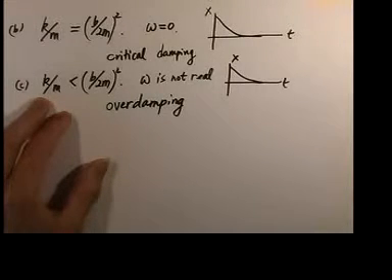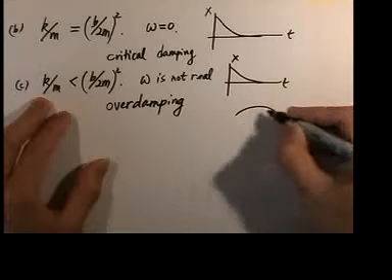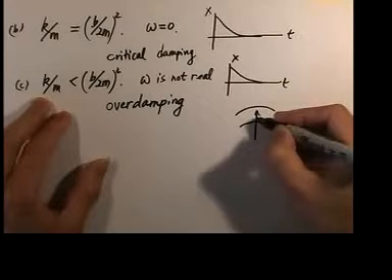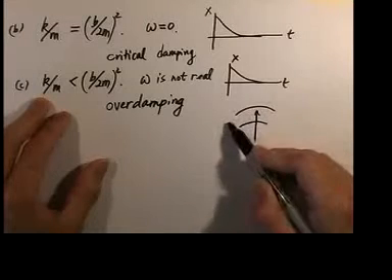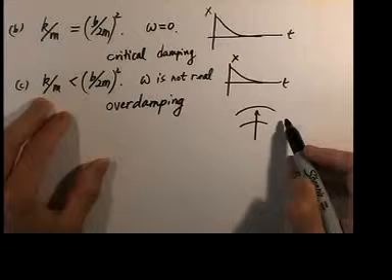Another example would be the needle of a fine balance. So you have a balance like this, right? And this is where the needle will settle. But the thing is, if the balance is very fine, then chances are it's going to swing to this side, swing to that side, swing to this side, and that side, and so on. It's annoying. It's going to take a long time before it stops.